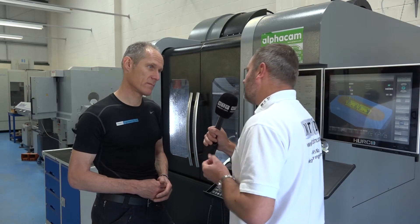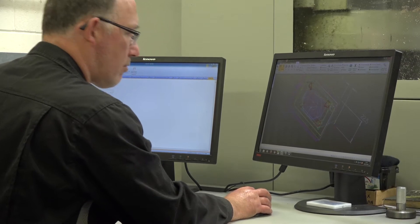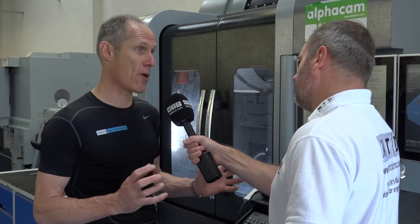With the machines that you've got here, what was the process before you had AlphaCam? It was very laborious, very boring, and it used to take us absolutely forever to program a part. One of our machines over there, which we've still got, is a FANUC-based machine — it had a FANUC-based cap programming and it used to take forever. Even though it's quicker than doing it freehand; before that we used to do it line by line. But we got this cap program thinking it'd be fantastic — it would take one of my guys over a day to do a program.